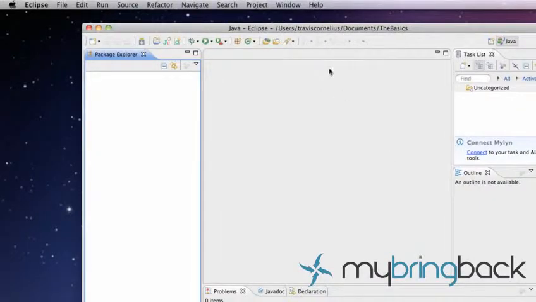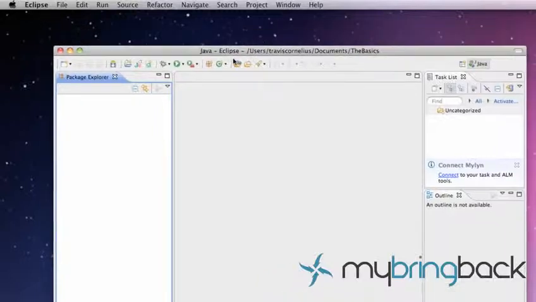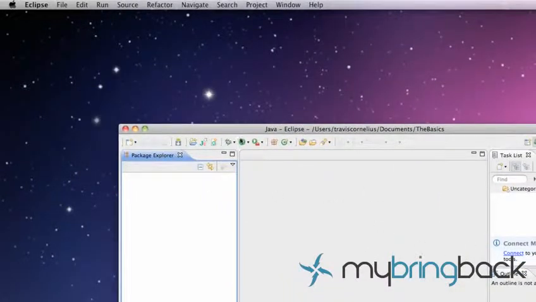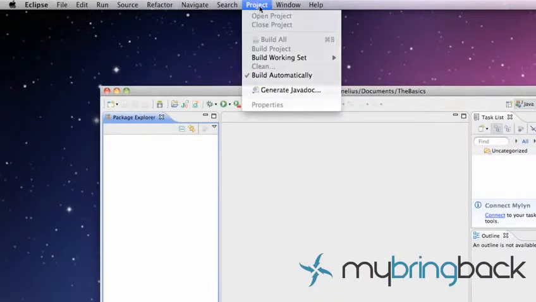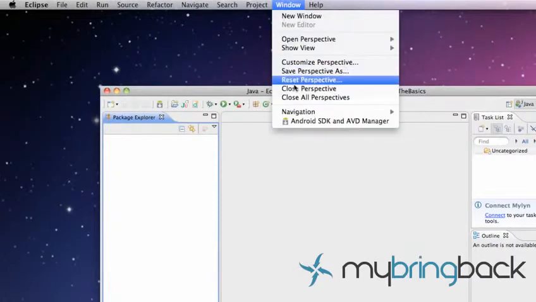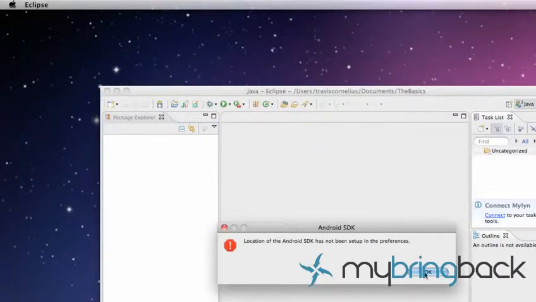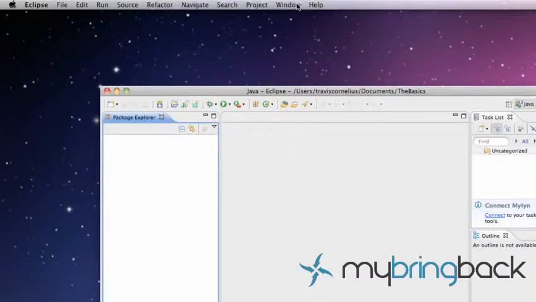Alright, and now the only other thing we need to do is go back into Eclipse, and then we're going to go up to Window. Then we need to set up the SDK in the preferences. Basically on Windows, it's going to be over here somewhere, and then you click down and it's going to be Preferences. It's one of these last 3 tabs, I'm pretty sure. You're going to have to look for it. I think it's second to the bottom.